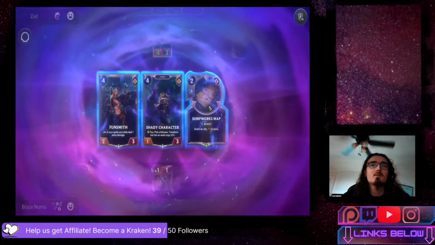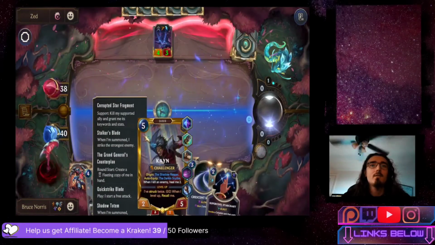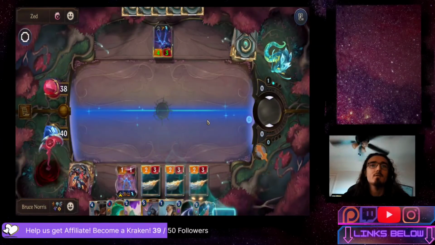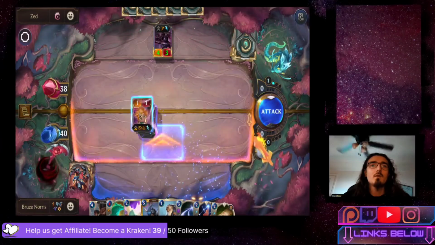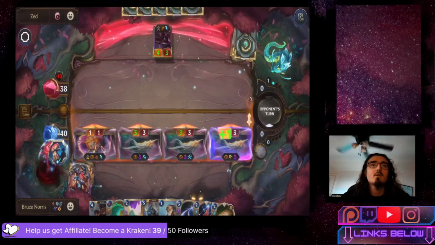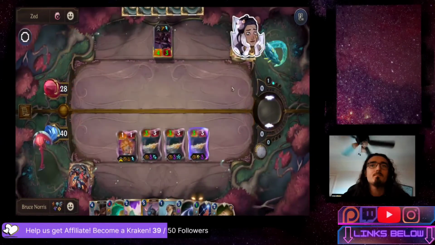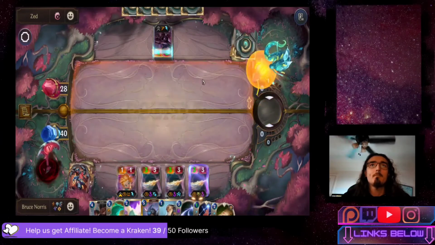And here we go. We got the Chrono Break experience. We are going to pick the Sumpworks map because I like the idea of having Kayn as an elusive without making him Shadow Assassin. And we're going to do the same thing all over again. He's going to take even more damage, obviously. And we get our Narwhals back, which is awesome. And we'll end the round there.